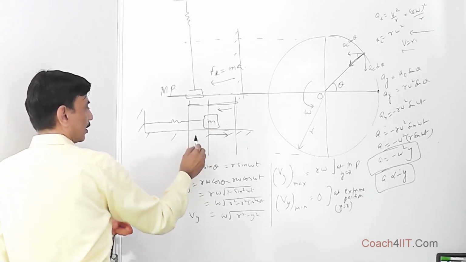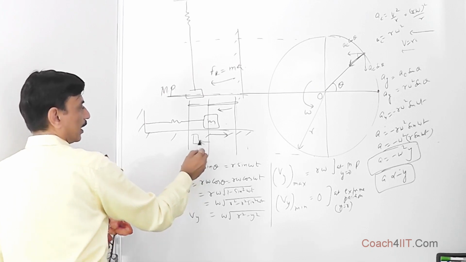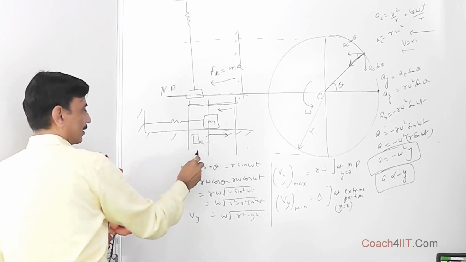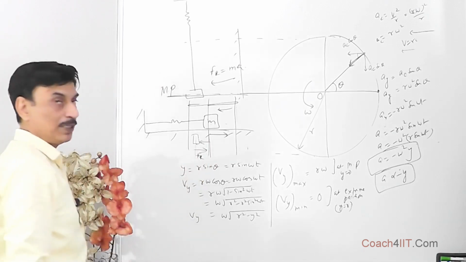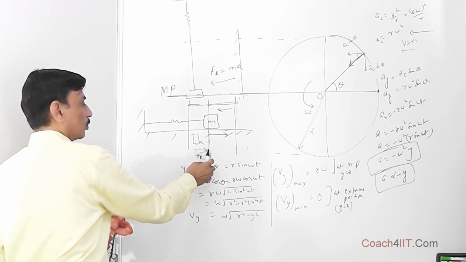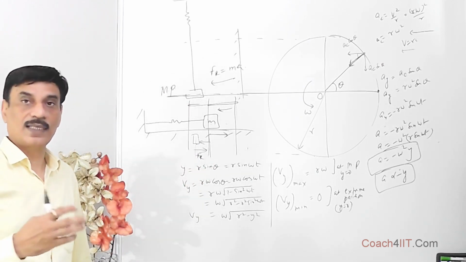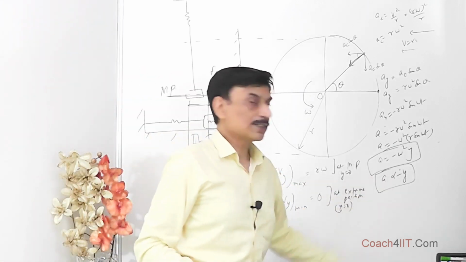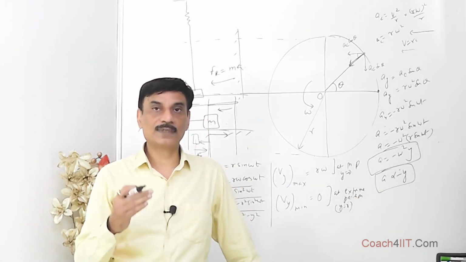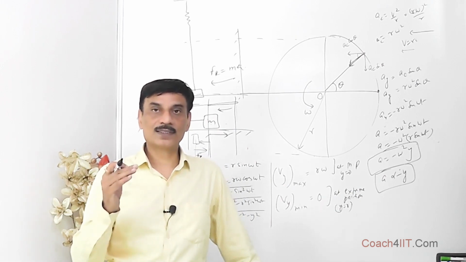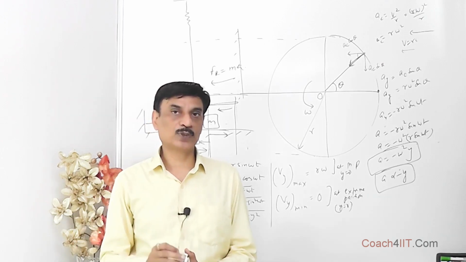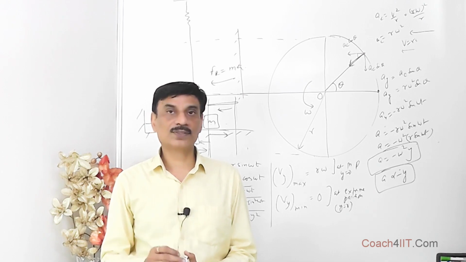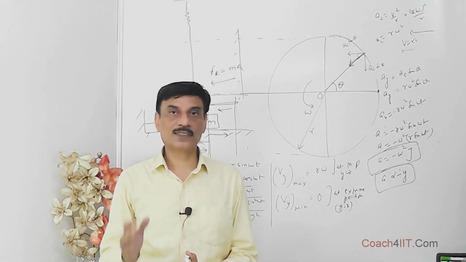When the body goes to the other side, the spring is now compressed, so it pushes the body back. The restoring force is once again towards the mean position, and since restoring force is mass into acceleration, the acceleration is again directed towards the mean position. Displacement is in one direction, restoring force or acceleration in the other; once again they are oppositely directed. So a is proportional to minus displacement. Acceleration proportional to minus displacement is a necessary and sufficient condition to prove that this motion is SHM.